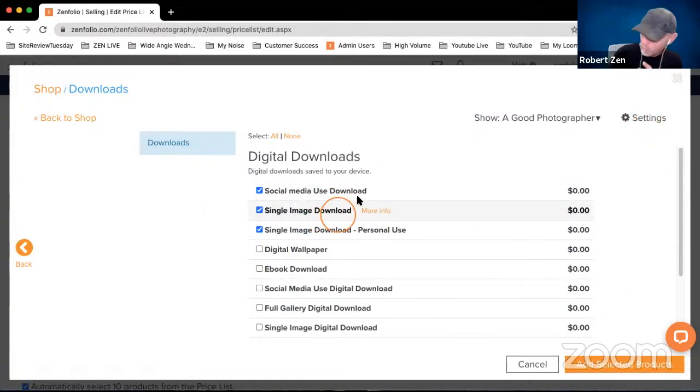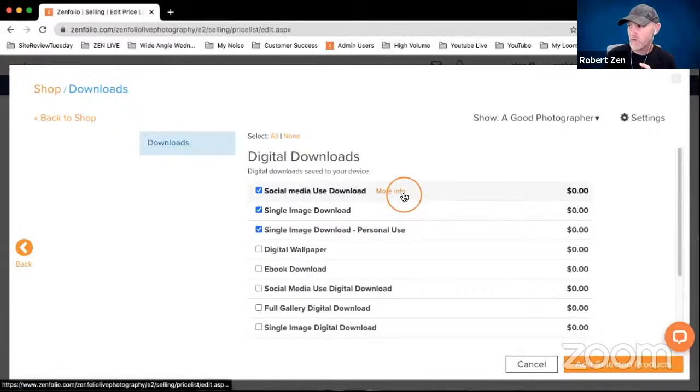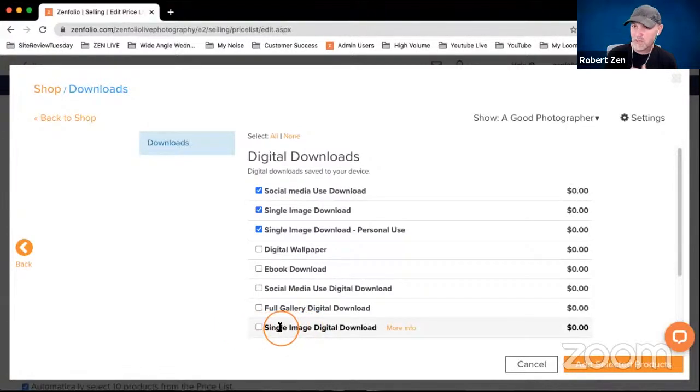And now one thing that's interesting to note here, and I didn't realize this until just now. This is a good catch because we're going to have to go back and fix this. When we created the digital products, it was showing the license in the title back on digital products. But now that we got here, it's not showing that license, right? So if I didn't have personal use here, then I would have no idea that this was my commercial use one. Or I'm still wondering if this is my commercial use one. So we're going to fix that. We need to go back and put that information in the title. So we're just going to add this in here really quick.